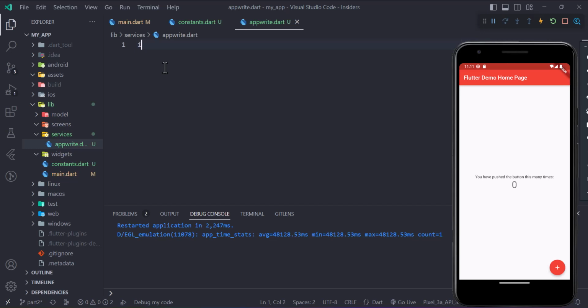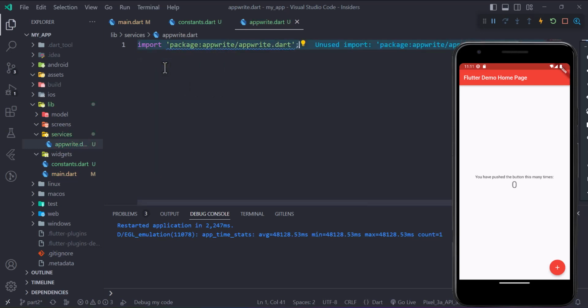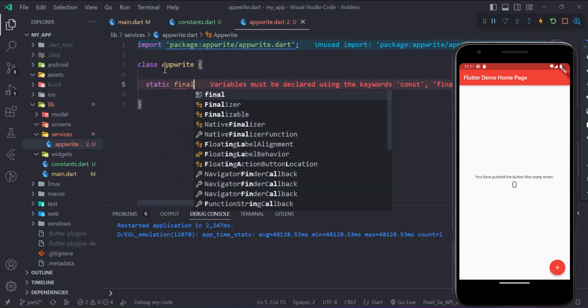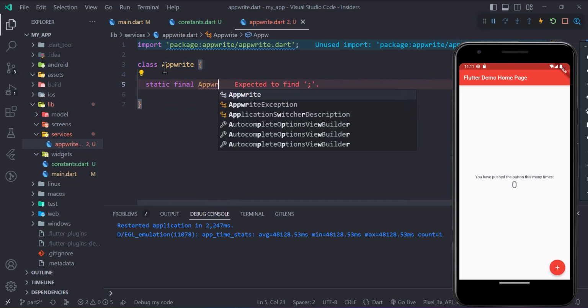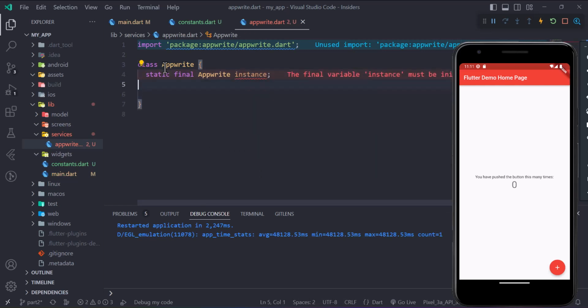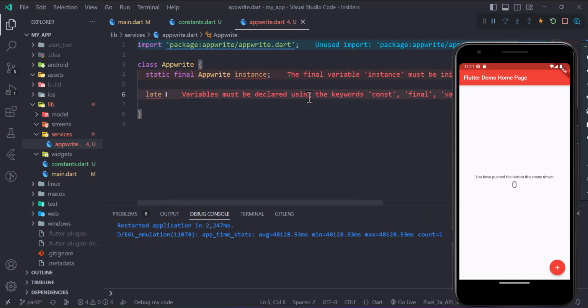So let's just import my Appwrite first, create a class Appwrite, create an instance. Now we need a client object which will be initialized and used throughout our app to authenticate our user or access the database.